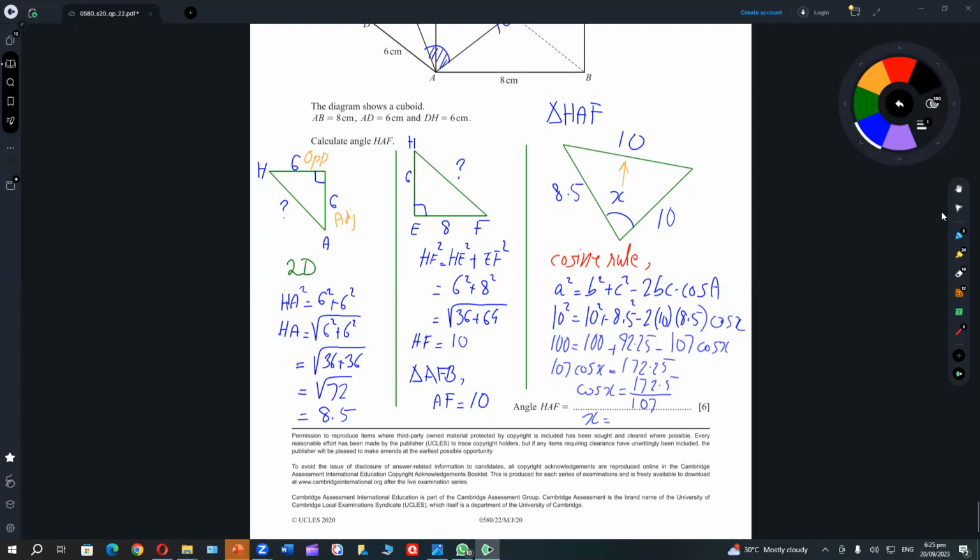Sir, the answer would be 1.014, or you can say 1.015. But then you have to use the cosine. You have to bring it to the other side. Something is going wrong. The value is coming greater than 1. We need to check this calculation because the value should not be more than 1.